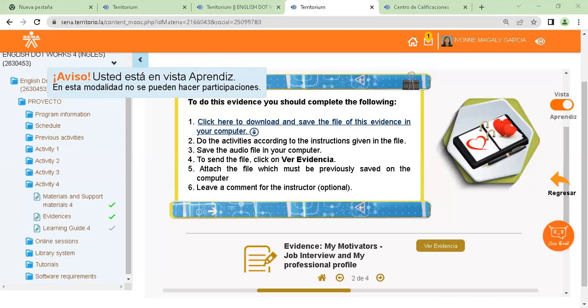This last part of the evidence, C, my professional profile, has two parts. The first one is you have to write your professional profile. And in the last part also of the whole activity, you find here some phrasal verbs.